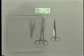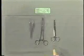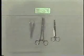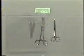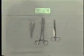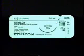It is helpful if you have pickups, needle holder, and scissors, as well as appropriate suture. For a simple skin laceration, generally, monofilament, non-absorbable suture is appropriate. If you do use subcutaneous suture, an absorbable suture is best. We'll use 4-0 nylon on a cutting needle for this wound.